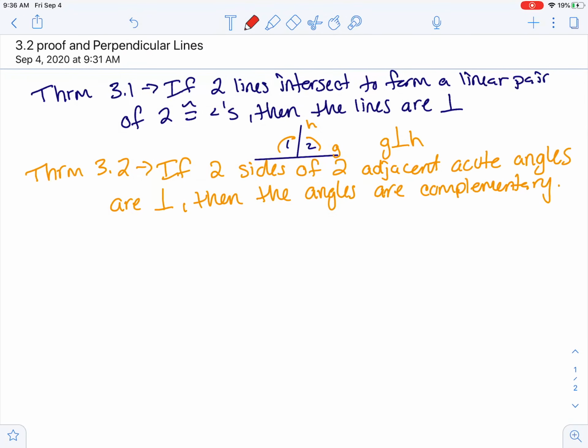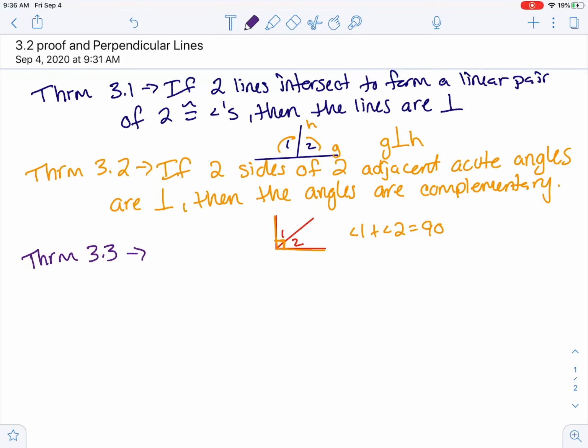This means if we have two lines here, okay, because we have to have adjacent angles, so adjacent angles 1 and 2. Okay, so here's our two adjacent angles. So if the two sides of the two adjacent angles are perpendicular, that would make this one and this one. If those are perpendicular, what angle does that make? That makes a 90-degree angle. And what does that mean about angle 1 and angle 2? That would mean that angle 1 plus angle 2 would add to be 90, since those are the two small angles that form the whole.